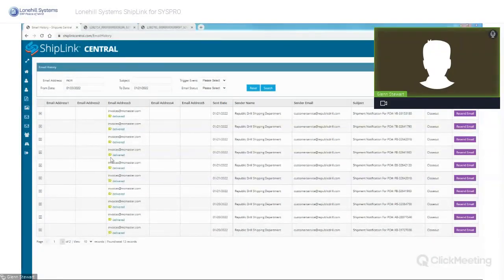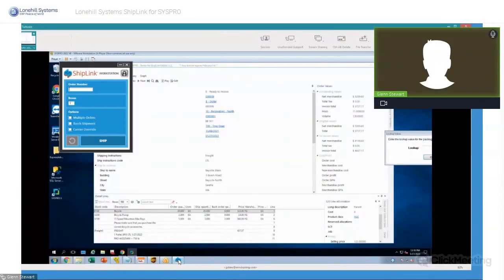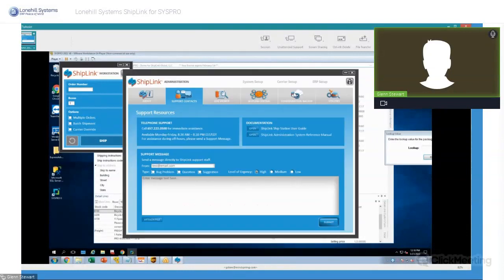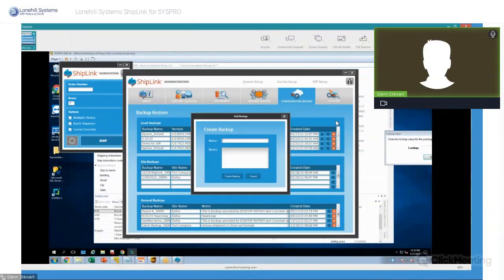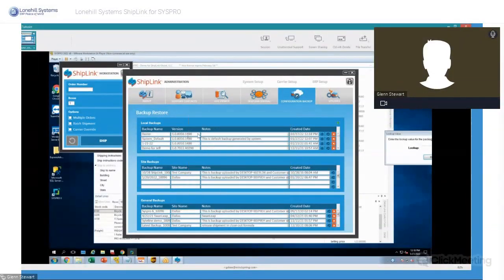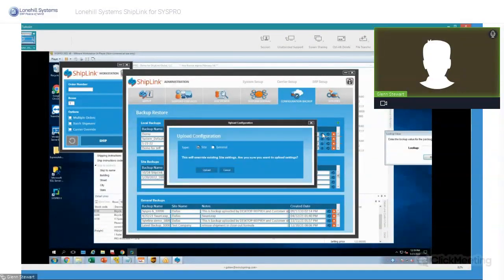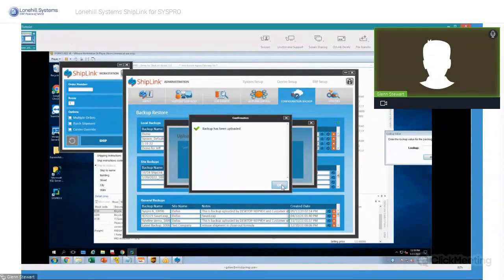As you can see right here, there's a cloud component to it. We also have other cloud components inside the application. For example, if we want to back up our configuration, I can create a new backup for today. And this configuration, now that I back it up, might be unique to the station, to this site. I now have it stored on the hard drive. And now I'm going to upload it to our cloud, which means that any PC I could download it to.